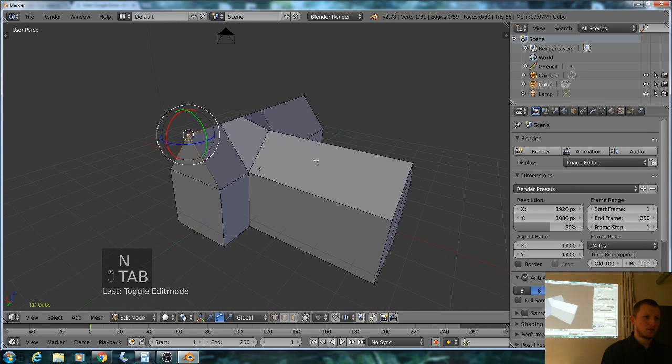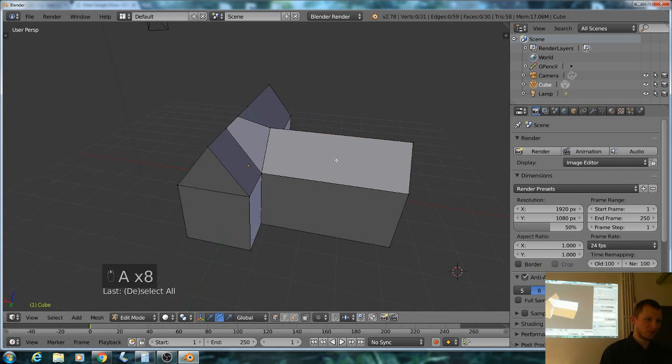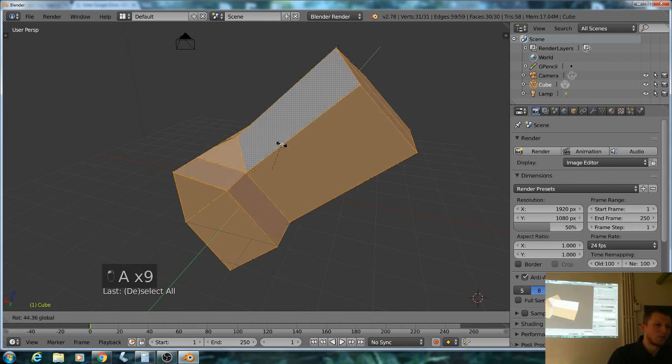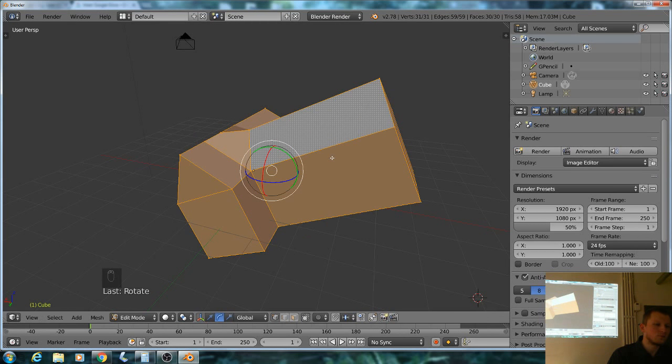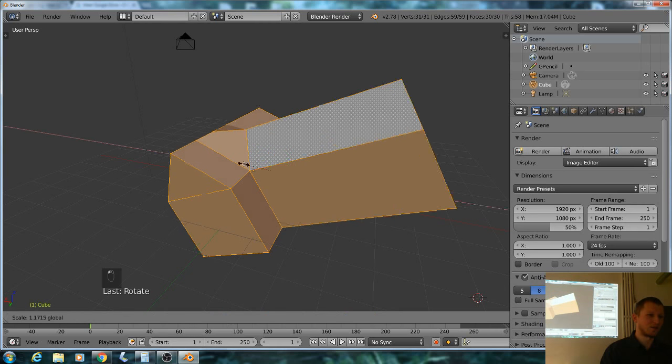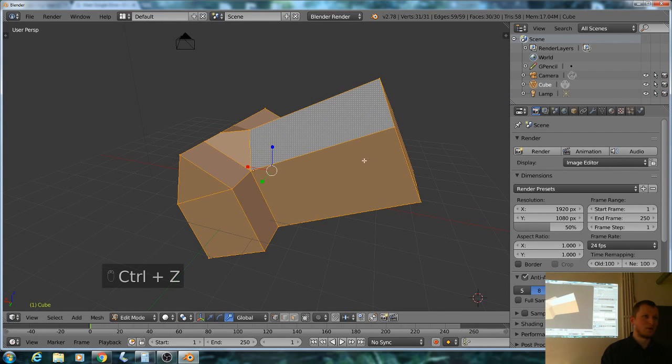But if I select everything and do the same thing in edit mode, then I'm not actually rotating anything, or I'm not actually scaling anything. I'm just changing the position of the vertices.